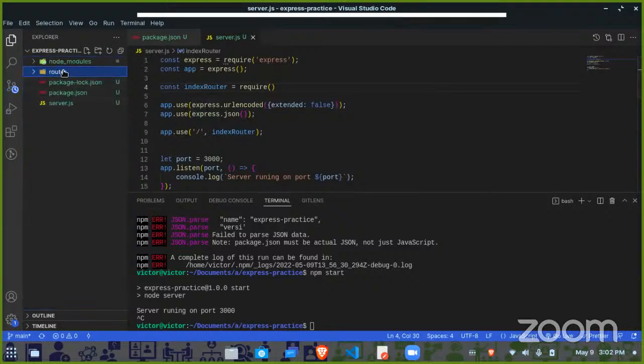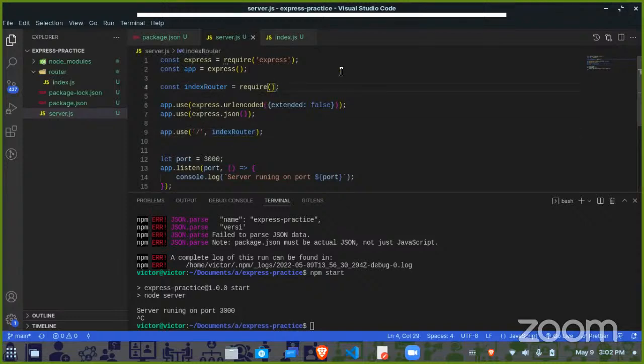And then inside this router folder, I would create a file and call it index.js. Of course, that's where I want to put the route that will handle a particular request that comes to this base route.